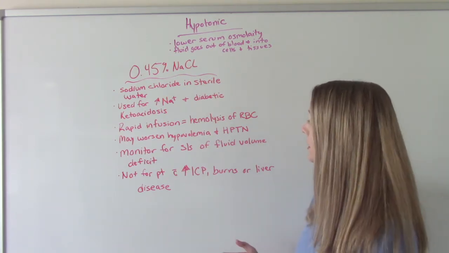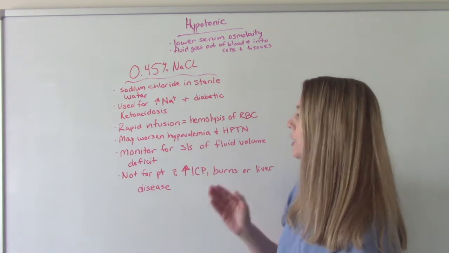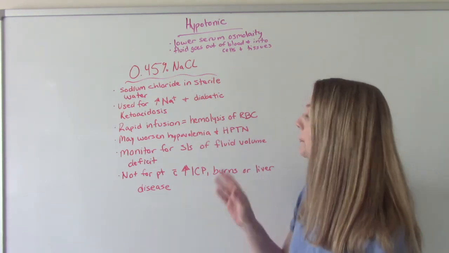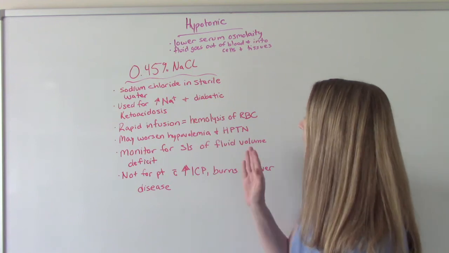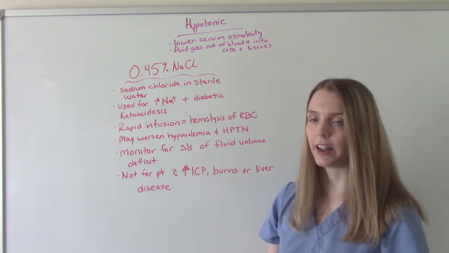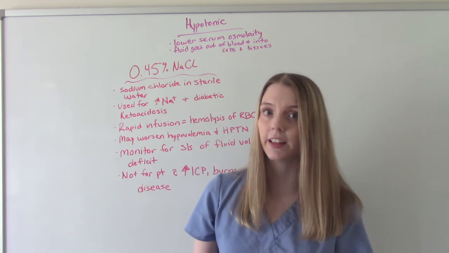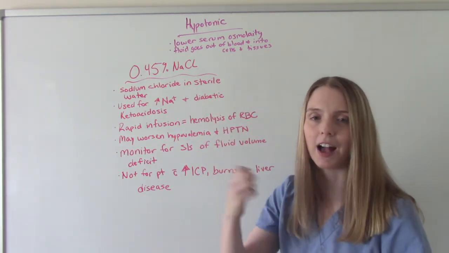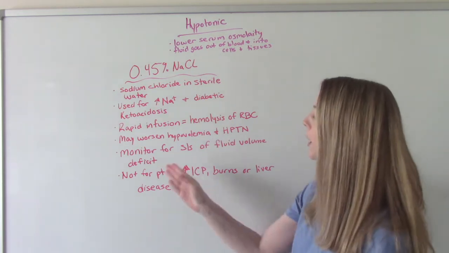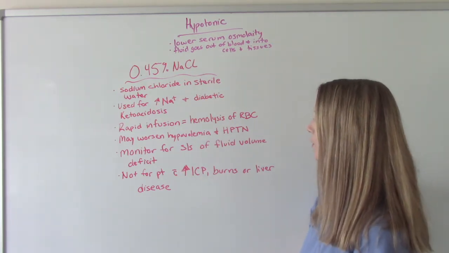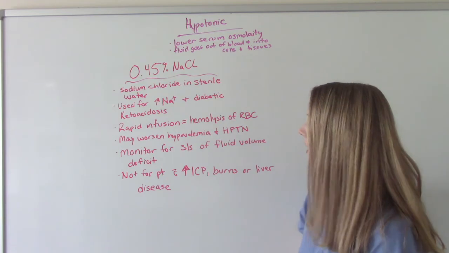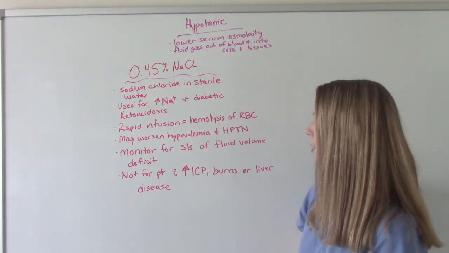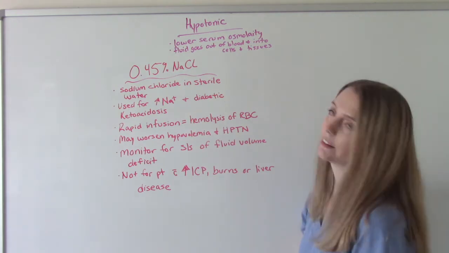You have to be careful with this because rapid infusion could cause hemolysis of red blood cells. It may worsen hypovolemia and hypotension if your patient has those, so you got to make sure that you're not giving it if they have those, which you wouldn't anyway, because we know it's pulling all that stuff out of the blood. You want to monitor for signs and symptoms of fluid volume deficit. And then this is not given to patients who have increased intracranial pressure, burns, or liver disease.